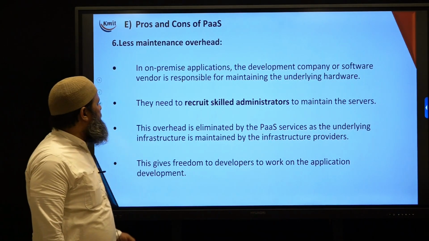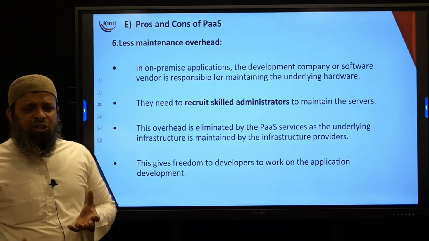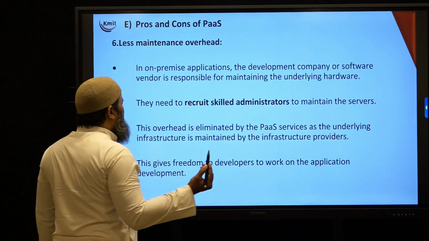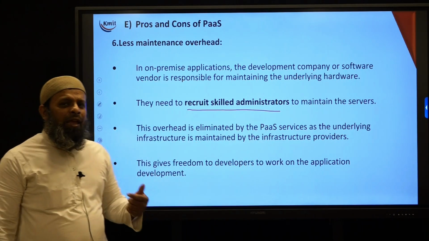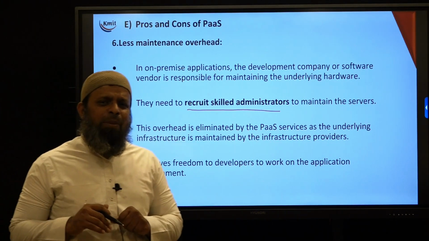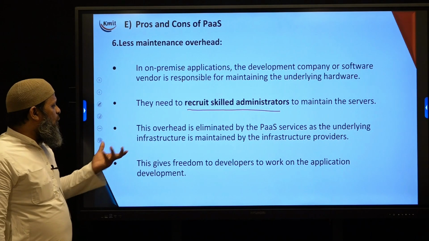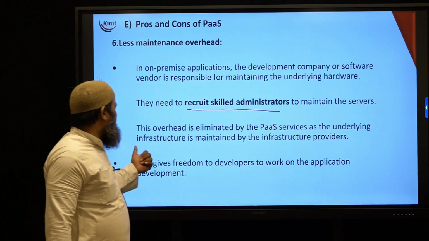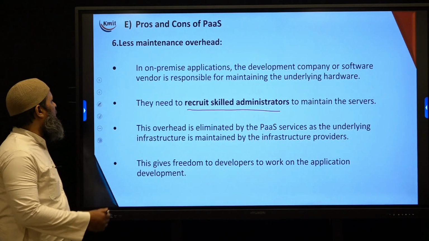Less maintenance overhead. In on-premises applications, you have some infrastructure and systems available on your premises. To maintain that, you need to recruit skilled administrators to maintain those servers. Here, in the case of PaaS, all these services are managed by those people only. So you need not worry about maintenance, which is an overhead that is not required. This overhead is eliminated by the PaaS services, as the underlying infrastructure is maintained by the infrastructure providers. So that is one more advantage.